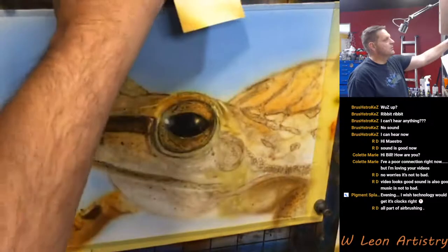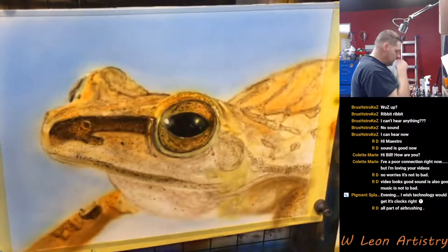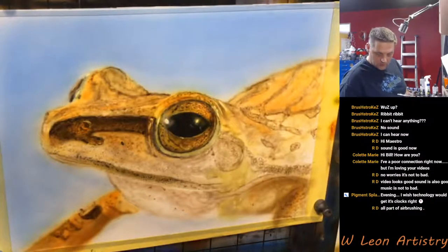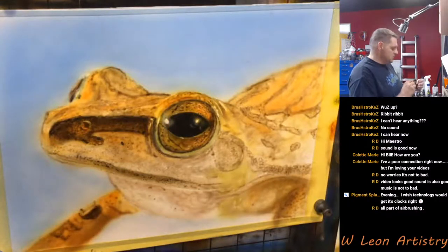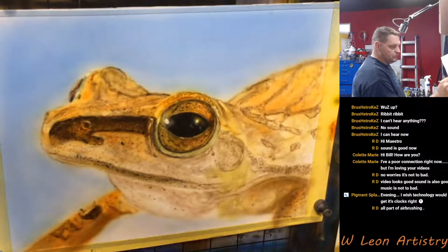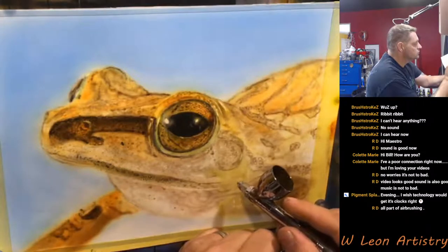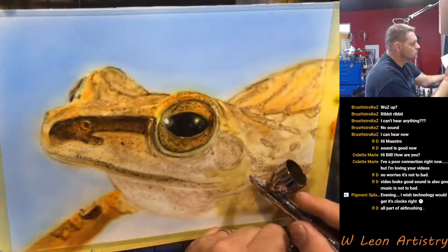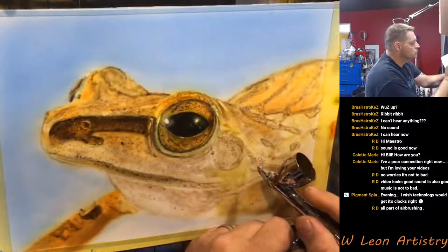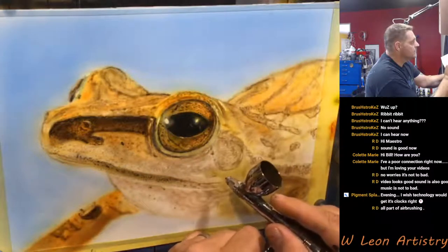Might adjust that color a little bit. I'm not real thrilled with it. I want it to be a little muddier than this. That spray and light's almost looking like a lime green. This is not what I'm going for. I still got a lot of detail stuff put in here.